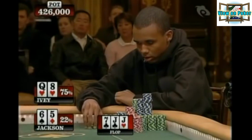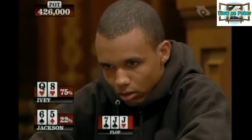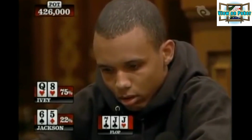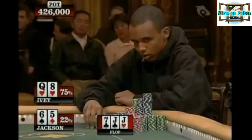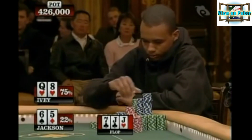To 170,000. Now I like the play because Paul Jackson is willing to get into a poker match here. He's not going to just sit around and wait to flop the nuts. This may be the line in the sand here for Paul Jackson. Ivey's 4-1 in the lead when it comes to chips, so if Jackson bets so much, he probably has a hand, as it's no time to risk a lot of chips when you're short. On the other hand, if he had the jack, he wouldn't have raised Ivey, but draw him into the turn to get more value and not scare him away from the pot.